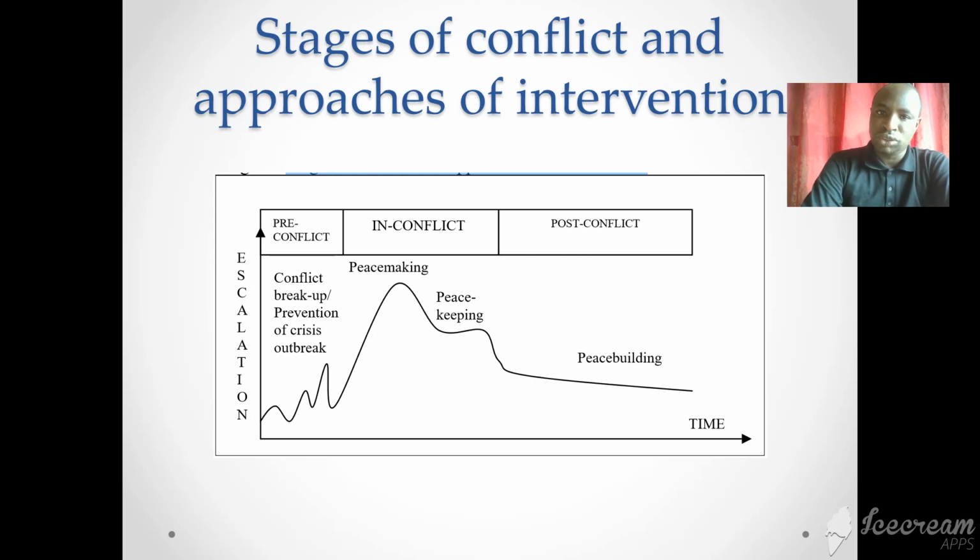How do we approach a post-conflict period? As you can see, it is the same conflict stages, but we need to talk about how to approach such conflict stages. When the conflict is still at the pre-conflict stage, the intervention is conflict prevention, preventing the crisis outbreak, if it is known. However much we said that at this time it's not easy to know it, but once known, what we do is prevent the crisis from breaking out.